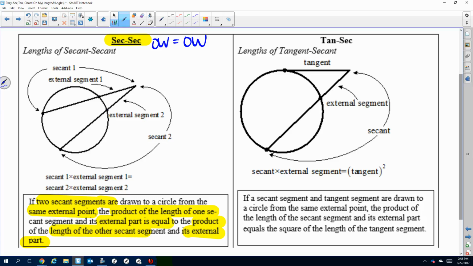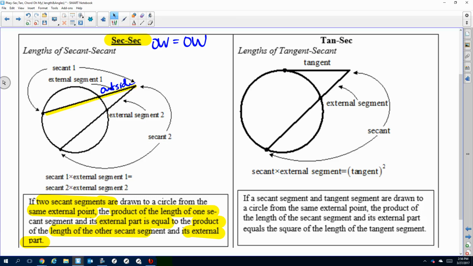So, to a secant, guys, the secant has an outside part, that's the O, or the external secant, and it has the whole part. The whole is your secant. So you compare the outside and you multiply it to the whole secant. This happens for both secants. You need to have two secants to do that.